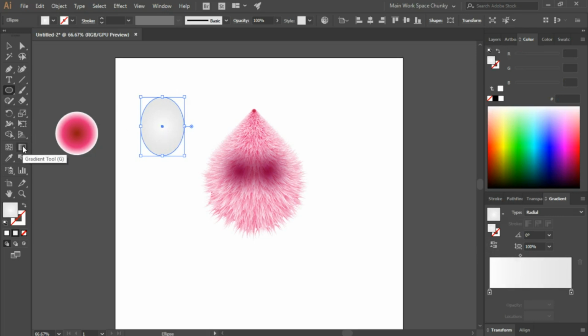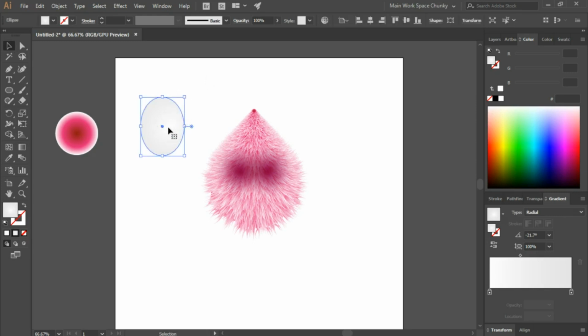The next thing you do is select your gradient tool, and we're just going to increase this size a bit. So I'm going to click and drag out so that I have something like this, and I'm going to just move it down over here. Maybe I'll make it a little larger so that it's something like that there, and we're going to rotate this way. So we want the light side coming from the right, and we're going to have a darker left side. Just want to make sure that that's right. I think I just reset. There we go. I want to make certain. Yeah, that looks good.